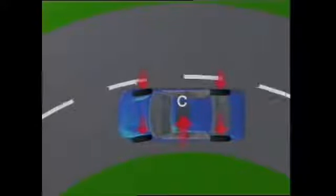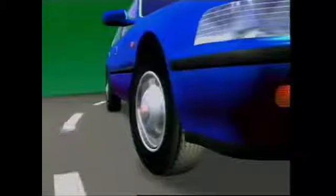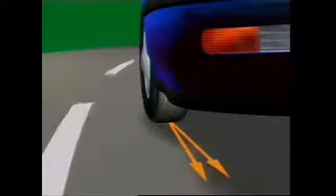During cornering, centrifugal force acts on a vehicle to produce a side force. This side force must be resisted by the interaction of the tire on the road surface. The greater the side force, the greater the opposing force must be. Without this resistance, the vehicle will continue in a straight line. The pneumatic tire provides this opposing force by being able to distort while still gripping the road. Since the tire's construction makes it elastic, it exerts a force called cornering force, which acts between the tread and the road surface, pulling the distorted rubber back to its normal position. The tire's sideways distortion makes the vehicle follow a path at an angle to the direction the road wheel is pointing — this is called the slip angle.